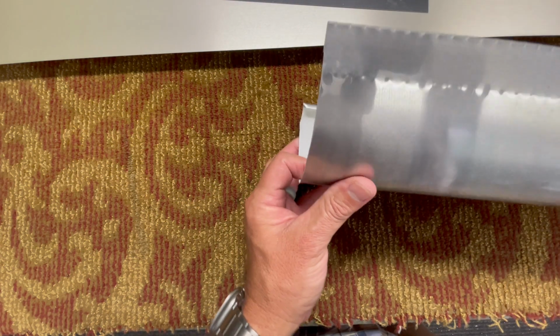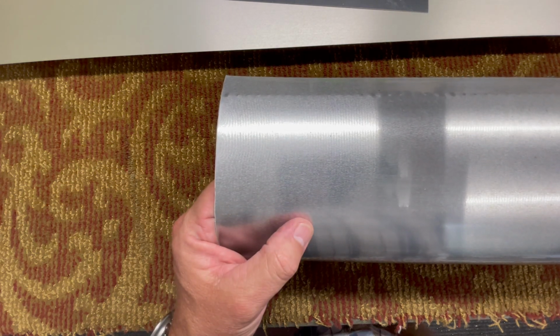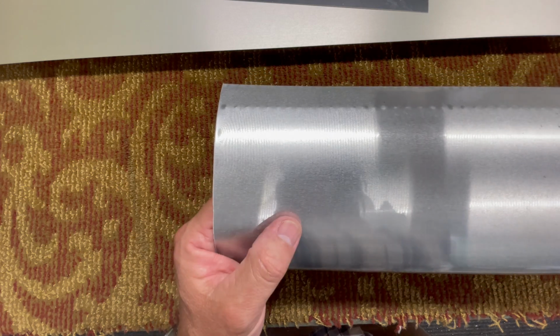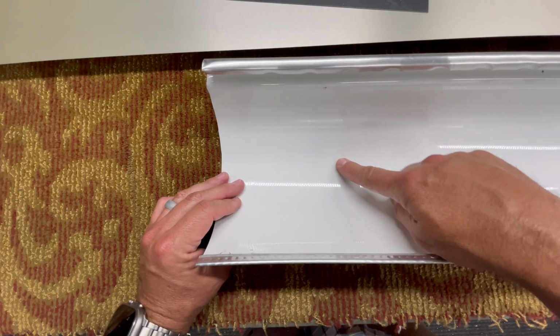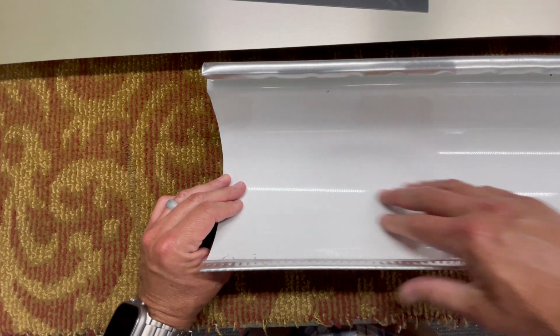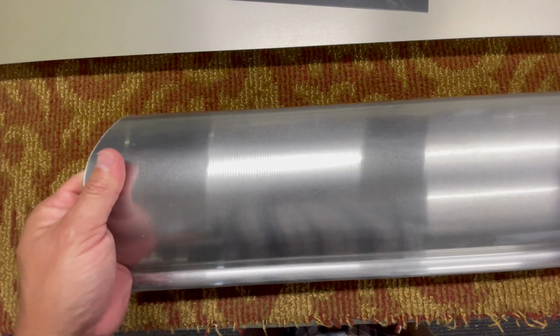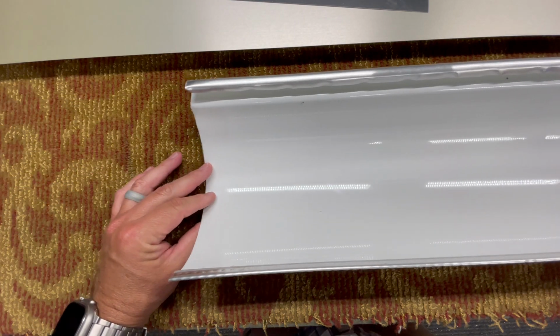Check this out. Some gutter we put up, and the guy wanted it in Galvalume, but I said no, we can do it in mill finish aluminum. So anyways, our supply house got some 80-degree white because it's got that clear coat on the inside, so it came out pretty sharp. It looks good, but probably a lot of you guys knew that. We just don't do a lot of half round gutter.